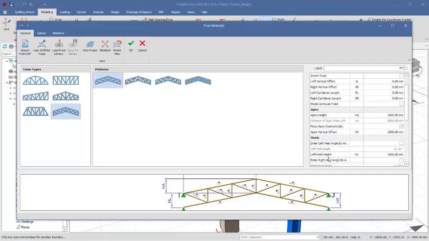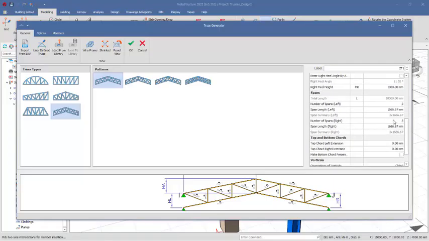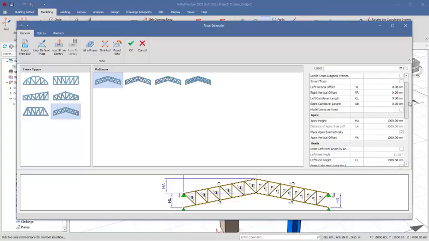You also see the left heel height. Okay, so all of these things, if you are changing them, you are going to change them accordingly. So we are going by apex height 1 meter. Okay, what we need to change again right here is the number of spacings we are having here, which is going to be 6 right there. So click right there in that direction. In this other direction also 6. So we have something of this kind, just like this. Okay, so at this point we want to click on the OK.